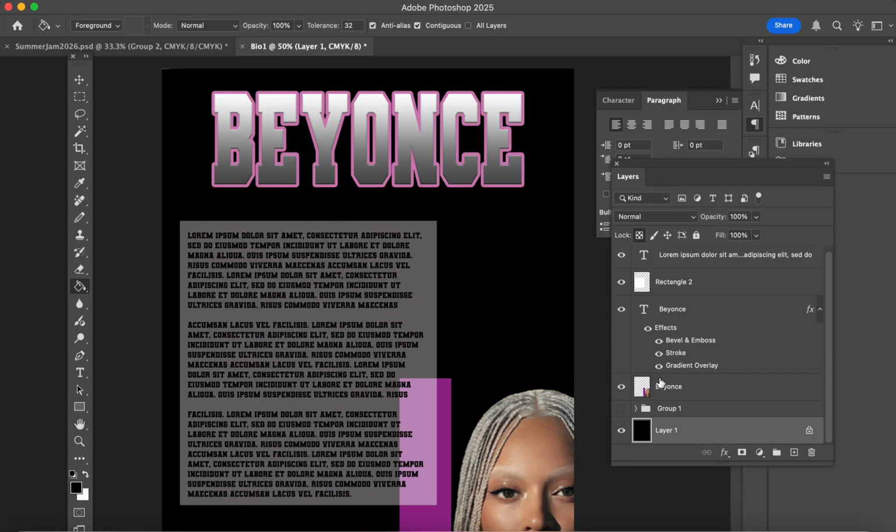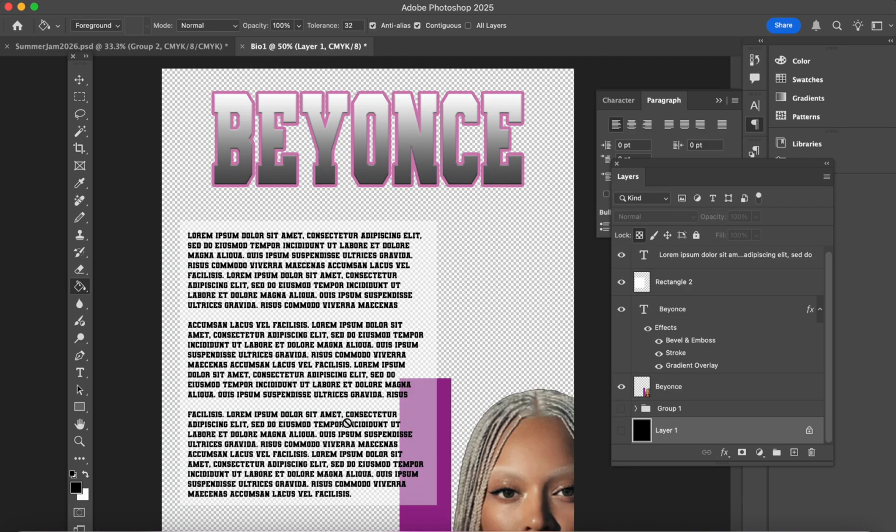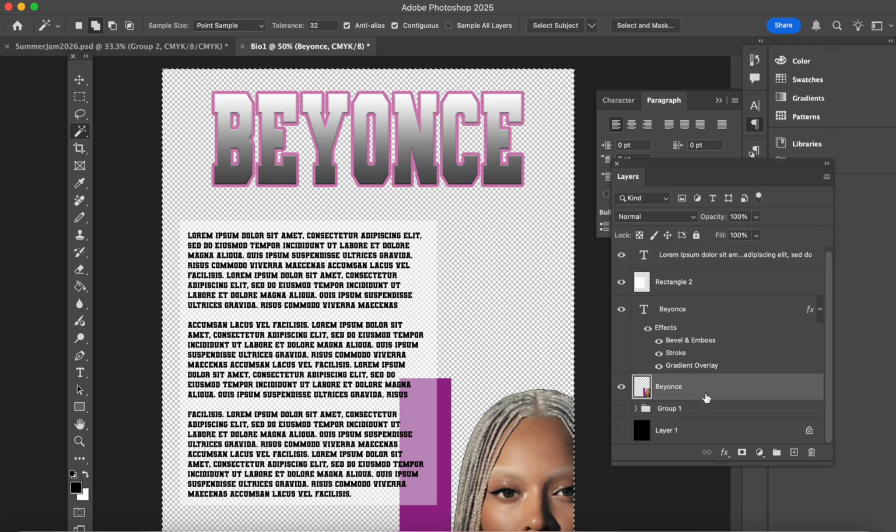So that's black, and I still got some color behind Beyonce that I need to get rid of now. Make that black. Why don't I just erase this? I don't even know why this is still here. Let me fix Beyonce real quick. I didn't know she was going to be giving me this type of grief today because it's all on her. Yeah, all of that's on her. So let's just get rid of that. Magic wand that. Yes, it's a little bit longer than I wanted, but when you don't clean up stuff, it shows you when you try to do other things. All right, so now Beyonce is good. I'm going to just lock her at this point because I'm tired.